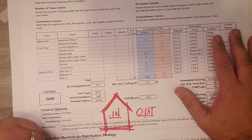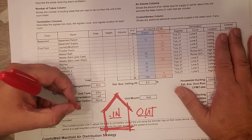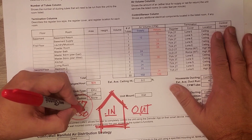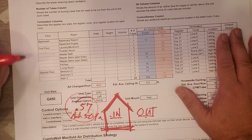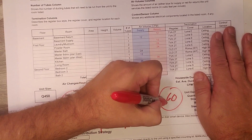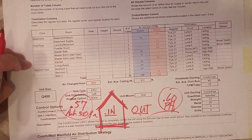And if you were concerned about what that number is, Jake hit 0.57, and that's ACH 50 pascals, right? And that 0.57, just so you know, it is less than the 0.60, which is passive house. So we met the passive house standard with that.